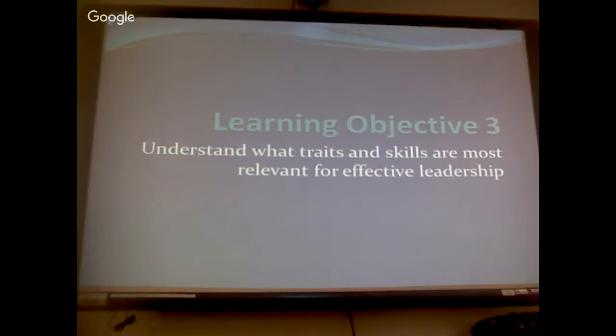Again, depending on what the leadership situation is, some of the things that usually come up as being areas that are relevant for leaders, some of the traits, again, that idea of high energy and stress tolerance. And let me give you an example. With the people that get elected to public office, our state representatives or our federal representatives, one of the things I think you could say that characterizes most of those people is high energy.